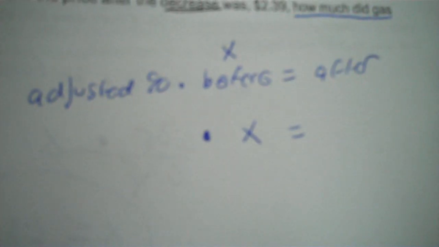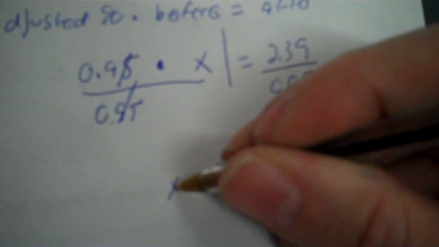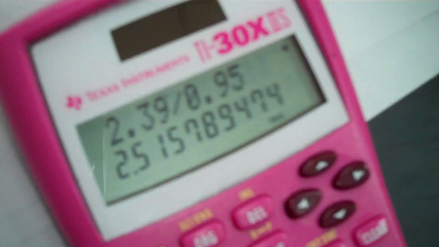times, find your adjusted percent, so you take 100% minus 5% because it's decreasing. So that'd be 95%, so I move the decimal twice to the left, and it's 0.95. Okay, then after you have $2.39, so you have to get the X by itself. So 2.39 divided by 0.95. Money problem, so I need the decimal point, and then the 1 would round up to a 2 because we're talking 5 or bigger, we'll take that up 1.